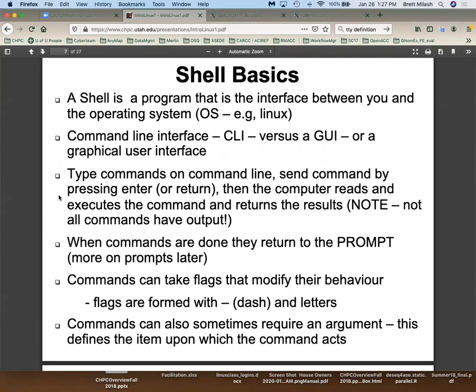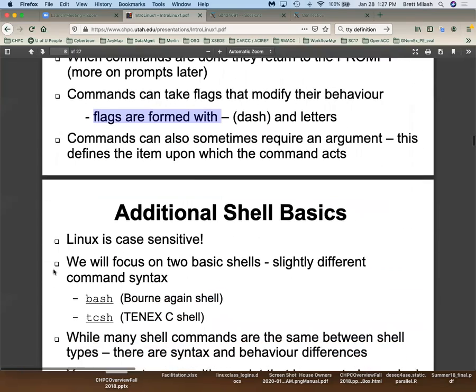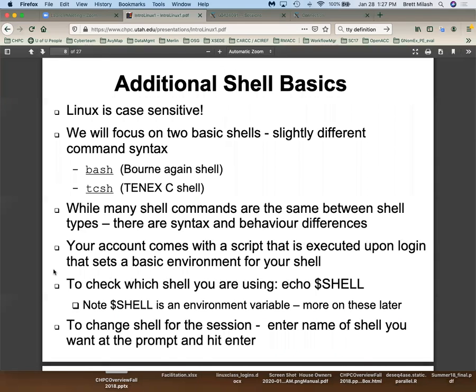Okay, so we're typing commands, the command gets executed, then we get back to a prompt. And we can use these flags or options to tell the commands how to modify their behavior. We'll show you lots and lots of examples of those commands today. You can see many of those commands on this handout, this shell reference. This is a list of many of the most common commands that we'll be playing with today. There are some examples of options down here in these last few commands on the page. We'll get into those in a few minutes.